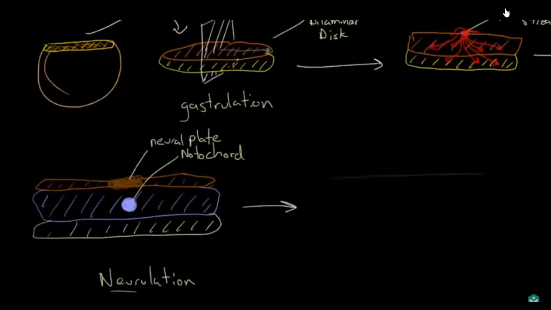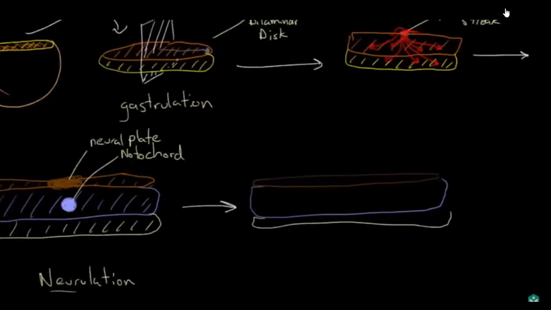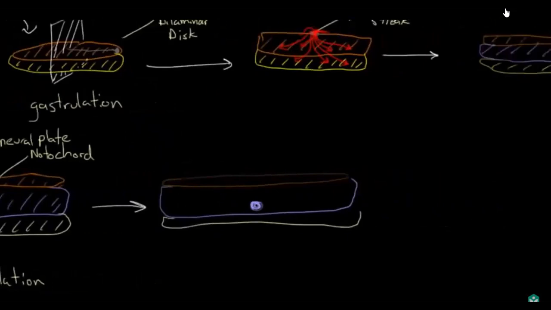The next thing that happens, so we'll redraw our three layers here, our ectoderm, our mesoderm, and our endoderm. And here at the bottom, we have our notochord forming within our mesoderm. And right above it, those neural plate cells actually start to dive into the mesoderm. And as those neural plate cells dive in, they start to form a ring structure. And actually, since this is a three-dimensional thing, this ring is more like a tube. So you can picture this tube going off into the rest of this pancake that we've drawn here. And as this neural plate zips up and dives down into the mesoderm, it becomes known as the neural tube.